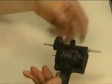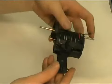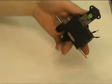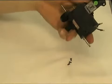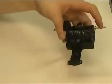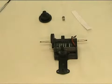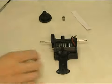At this point, that should all then stay together, and you can go through and add the remainder of the screws through into the bottom, which were the smaller ones if you remember we've got here, and then the screws into the side. So if I go ahead and do that off camera and come back, now we're in a position to set the gear mesh for the motor.